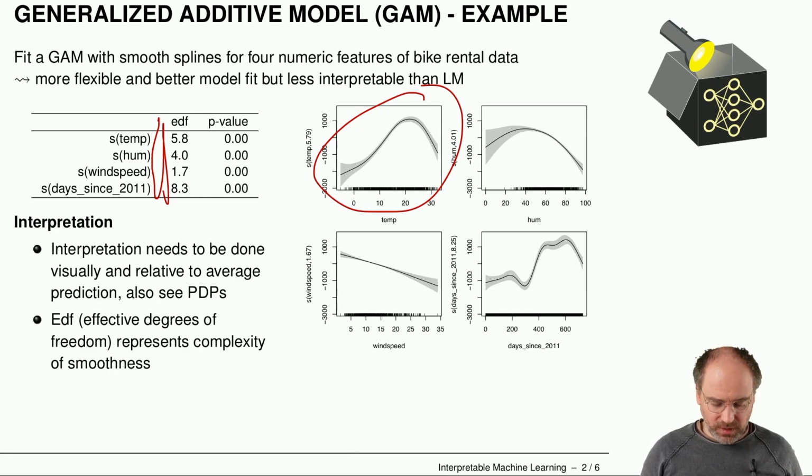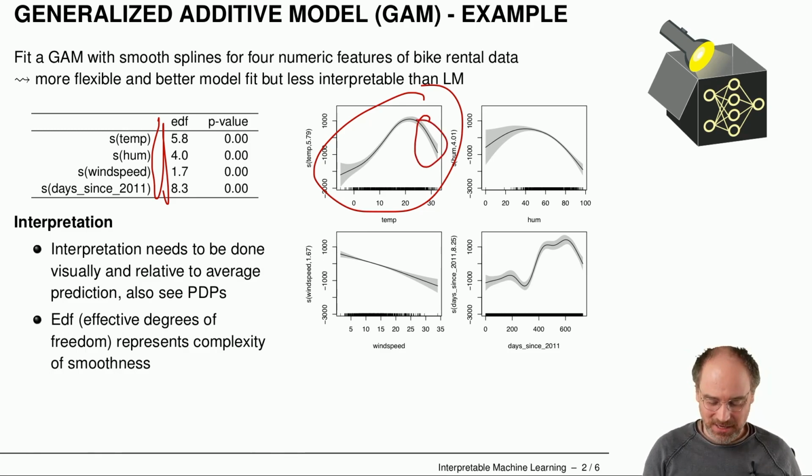So this now does not allow such a neat and compact interpretation as in the linear model. There we had a single coefficient, and we understood immediately through that single number how temperature, for example, acts on the outcome. So if we increase temperature by 1 unit, we know how our number of rented bikes goes up or goes down. I guess for temperature it went up, because there's a positive correlation between warm weather and how many persons rent bikes. Well, you can see here, not completely.